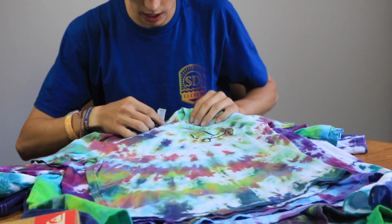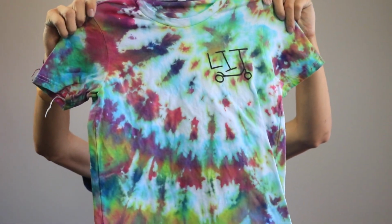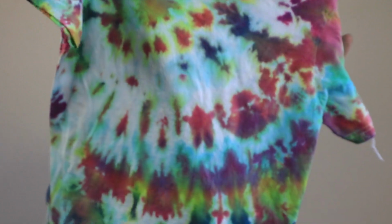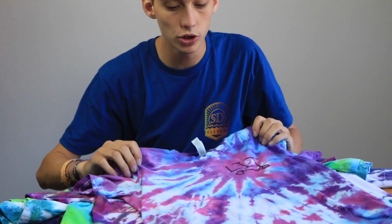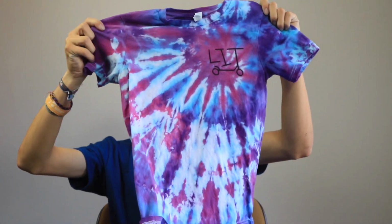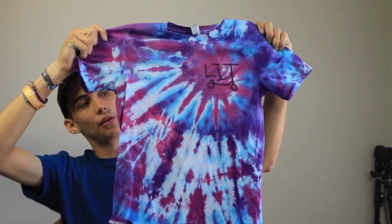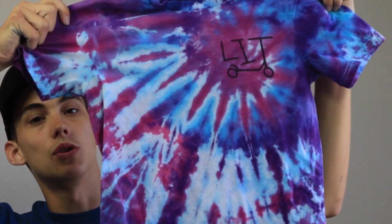Next one we have going down is a youth large. And this one is probably one of the most vibrant ones that we have. Next one we got going down is another youth large, which is the purple and blue. I think this one looks cool. I like how the star kind of comes out from the lit logo. It looks sick. That's why we tied them up around the lit logo so that would happen.